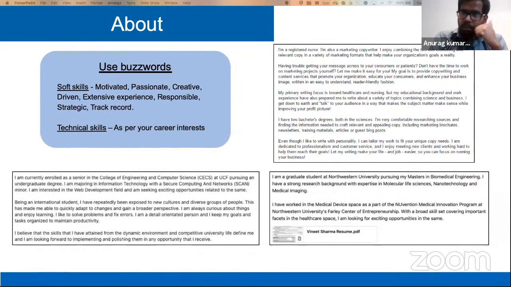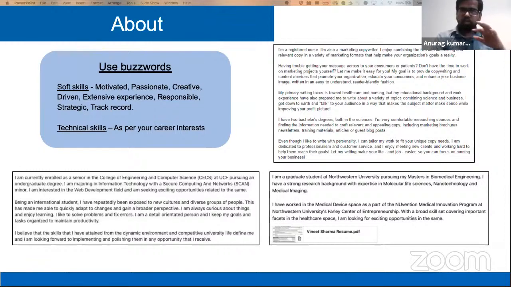Whenever you are writing, use buzzwords and action verbs. But what happens with most people is that when they use buzzwords, they fall into the trap of using cliche sentences, common in career summaries, like "I am motivated, blah blah blah." Try to be unique. If you are using "motivated," find a way to write it in a unique way. Use technical skills and buzzwords according to your career interest. Sometimes you could be a PhD student who wants to move into scientific writing. If so, try to be elaborate about your writing.